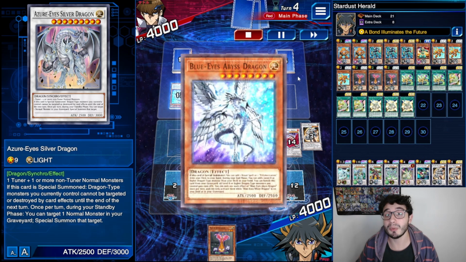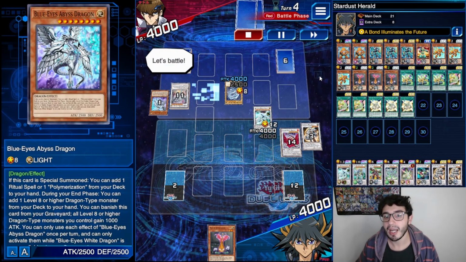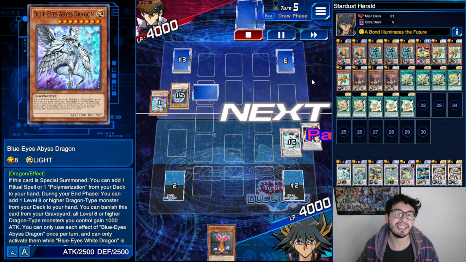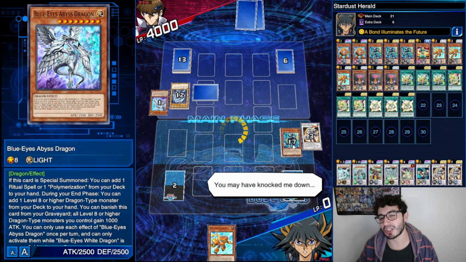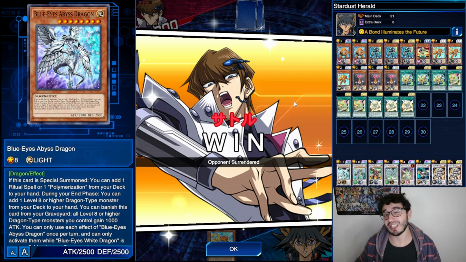So what he did was he said, you know what, I'm gonna use the effect of Abyss to boost up, and then I'm gonna use the effect of Chaos Ritual to pop Quasar. And at this point he's done, he's won. I can't do nothing because I didn't have any Junk Synchron left. So that's not how you do it, my boys.